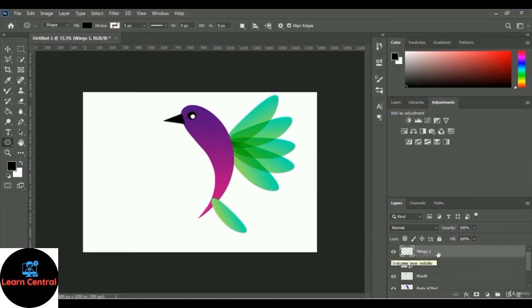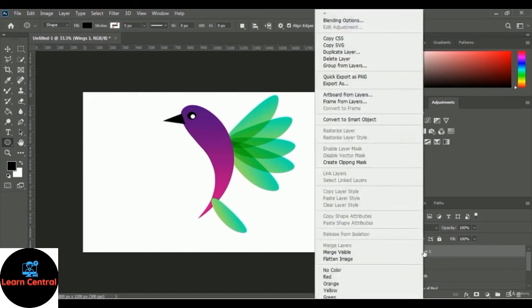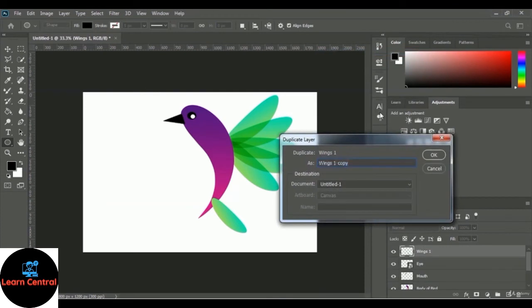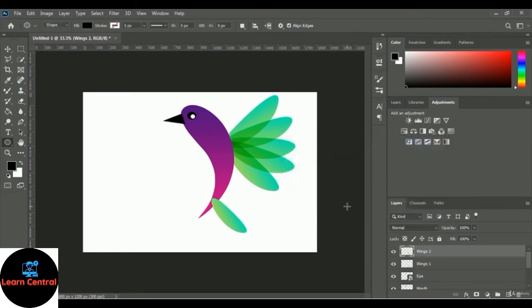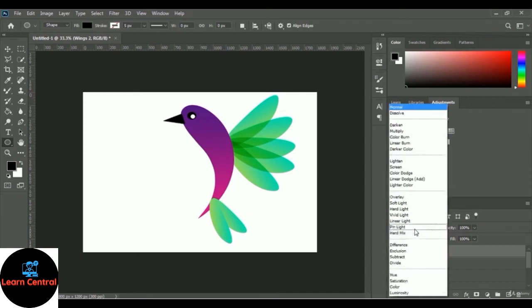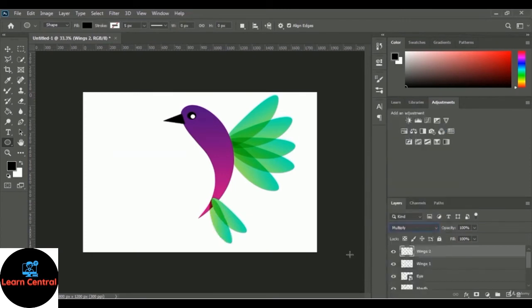So we have to do the same things like before. We have to copy this layer, therefore you have to duplicate this layer. I'm clicking the right button. Here is the duplicate layer option. Let me write wings 2. Okay, you have to press Control or Command T. Let's scale it properly, and we will use the blending option as before, and here is the blending option, and we will use the multiply blending option.